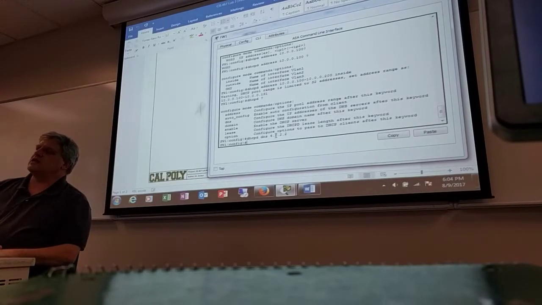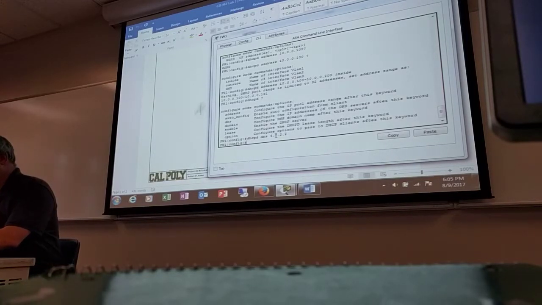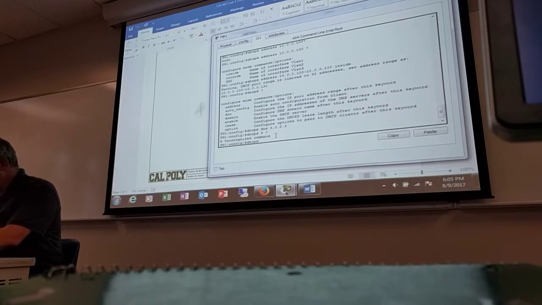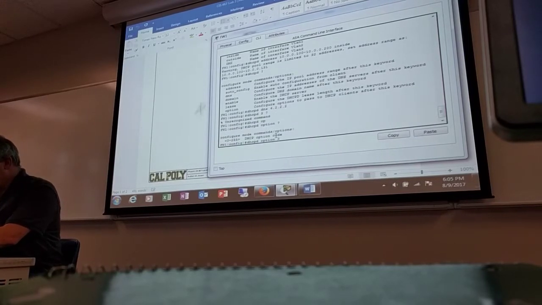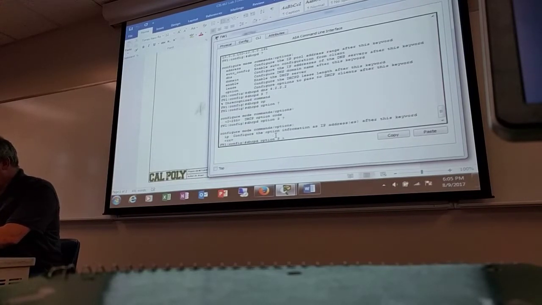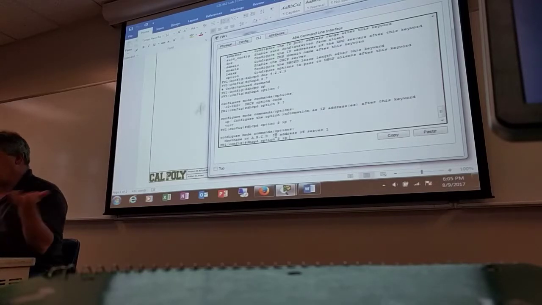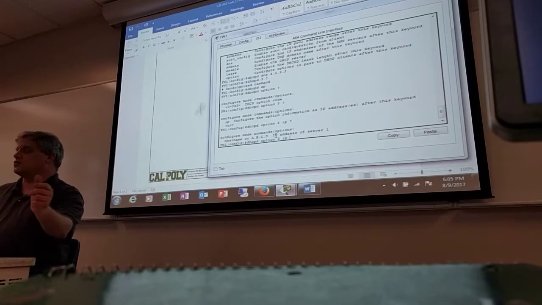The DHCP option for a default router, which is your default gateway, is option 3. DHCP-D option 3, IP, and then the IP address of the gateway, which is 10.0.0.1.